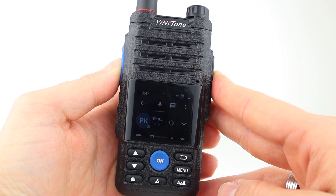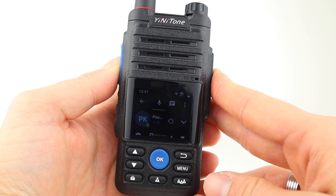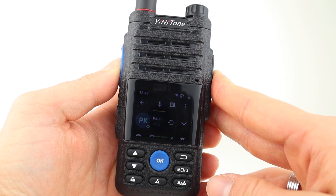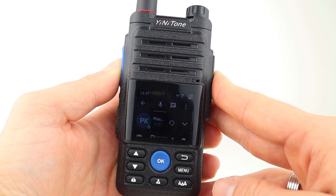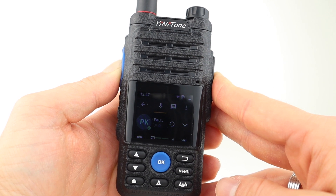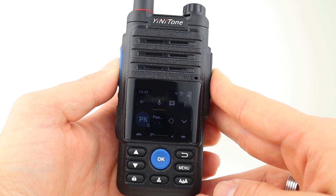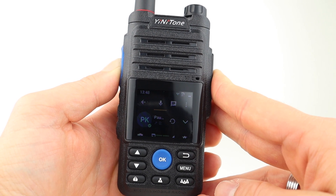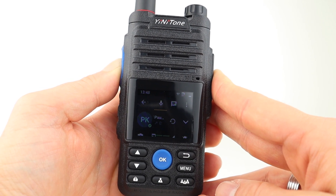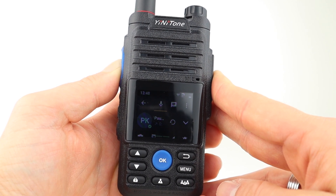It's sounding good this end as well. I'm not sure what you're using — probably your phone. I'm just trying this one out. It's quite an unusual one, quite fiddly — it doesn't have a touchscreen, sort of like a cost saving exercise. Navigating the keyboards and menus is a little bit fiddly because of the lack of a numerical keypad. But it's sounding OK. I'm doing a video on it — it's probably ideal as just a one-channel monitor radio. It's a nice looking little thing anyway — you'll see on the video it's got the odd blue button and stuff on it. It seems to be working well anyway.